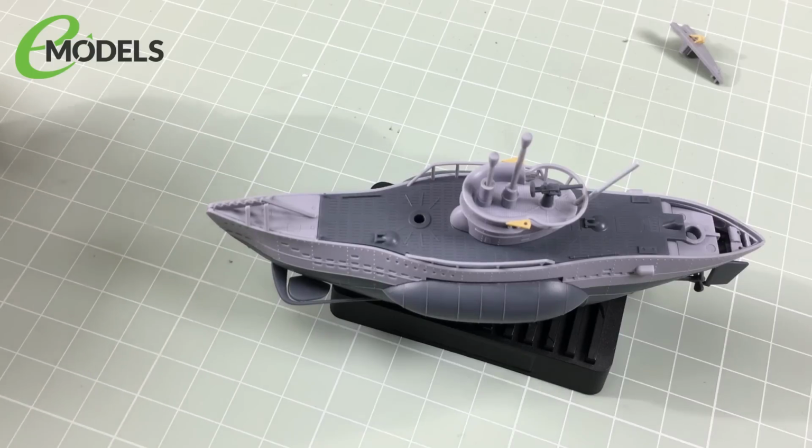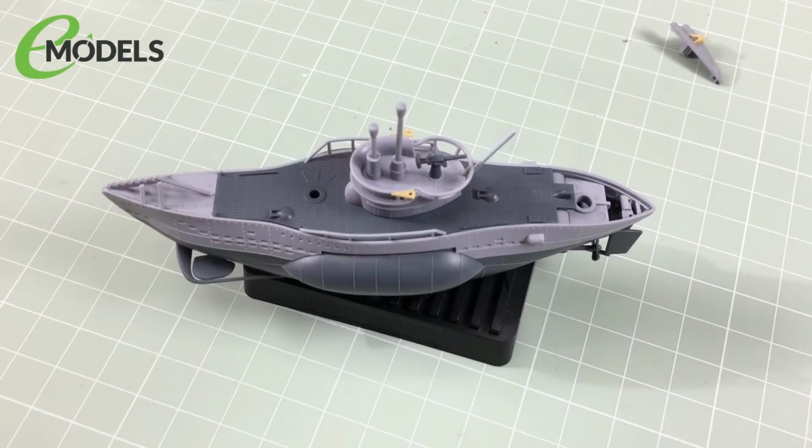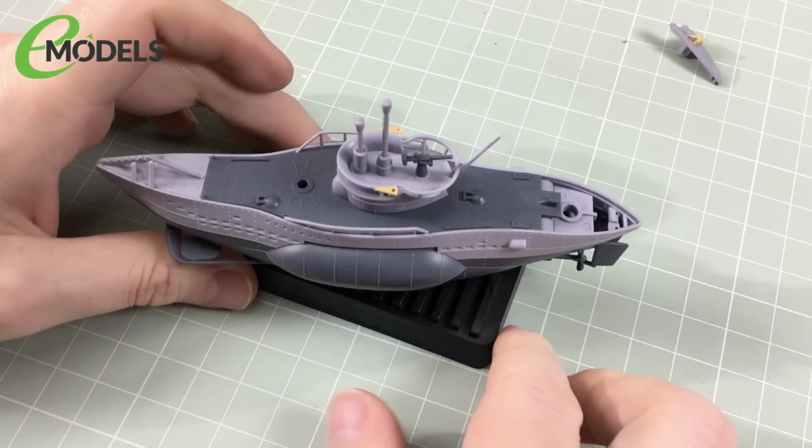So that's going to do it for this episode, for this first episode. Thank you so much for watching. I hope you've enjoyed this. Just a little bit of silly fun getting this built.